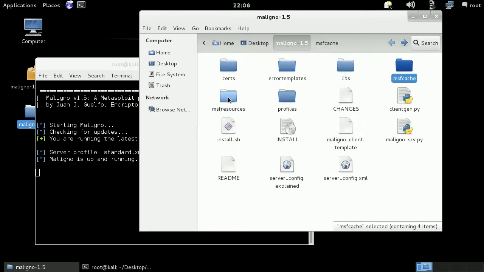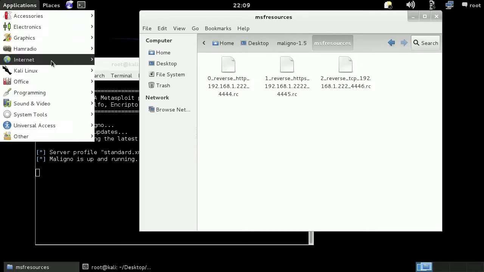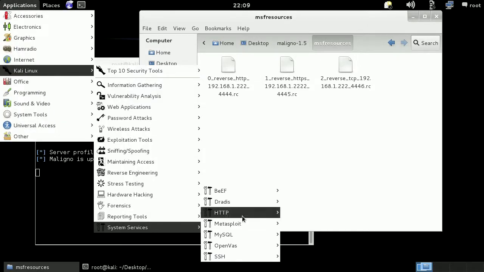Here on the MSF resources, we have right now one specific resource file for each payload. So you can use this with MSF console, and you don't have to type things, just load the file. So let me start Metasploit.